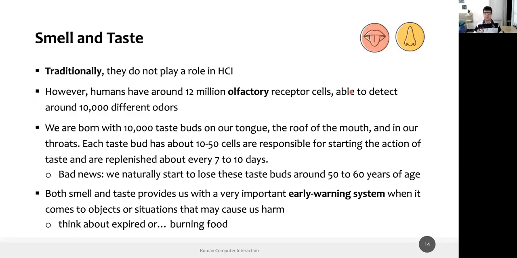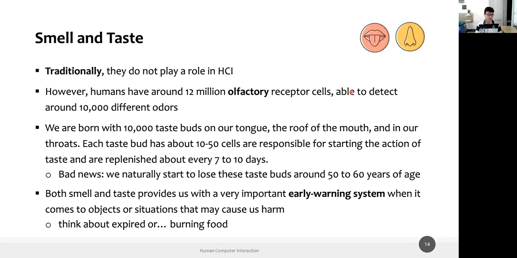And this closes, let's say, the vision and gaze part. As we said yesterday, vision is present in 99% or the vast majority of user interfaces and interactive systems. Gaze is not so popular, but can be used as a mode of interaction. And now we know that the second most used sense is hearing. We will speak about hearing, but before, let's speak about smell and taste, which we know don't play a big role in human-computer interaction, in user interfaces.